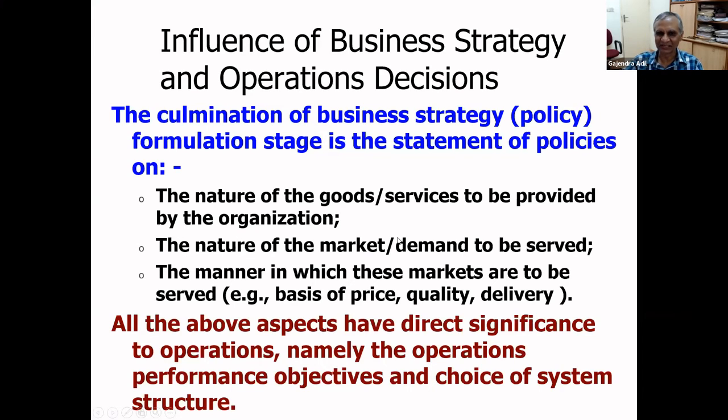So you want to be in thali, for example. You are Pizza Hut, or something else. You have defined all of this. And now we are saying that based on that, you will focus on certain aspects. You will not focus on all aspects of performance. Thali will focus on cost, and quality for thali will be conformance quality. Features are not changing. You have the same products, only you want to be good and perfect at that.